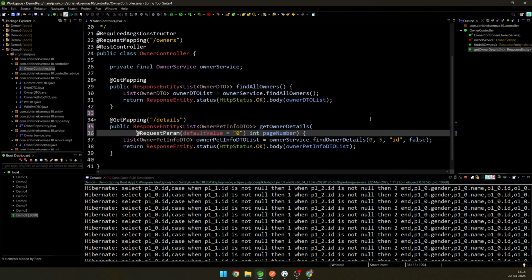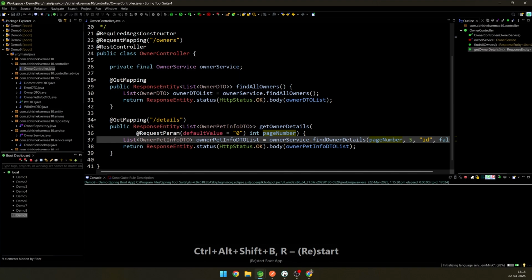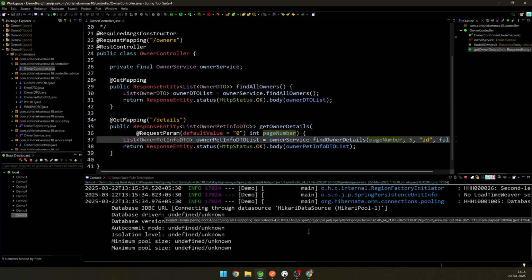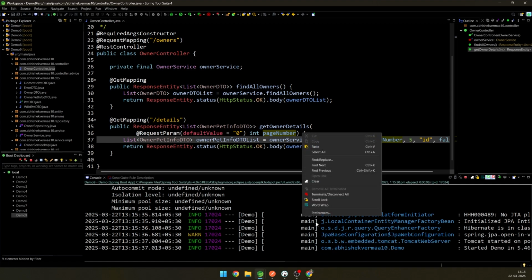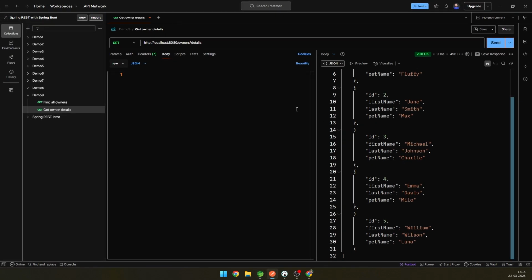And let me move it to the next line so that it becomes more readable to you. And then what I will do is I will use this page number and I will be providing it here. That's it. So this is going to be my page number. Now let me again execute the application. As of now, I have changed only one thing. So now let's see what it is going to do this time. So again, it is getting started. So let me just clear from here and we will go back to this one.